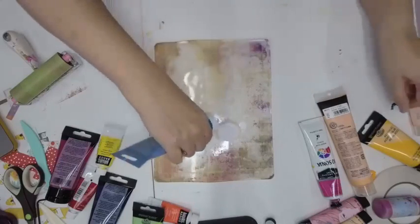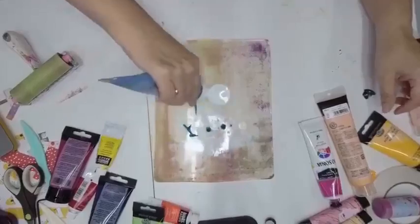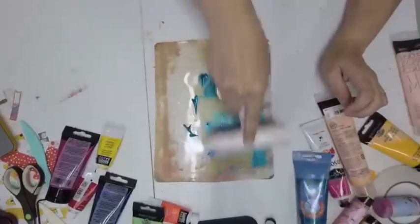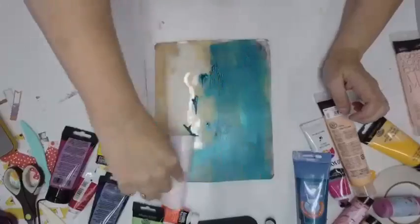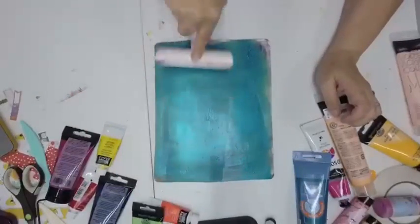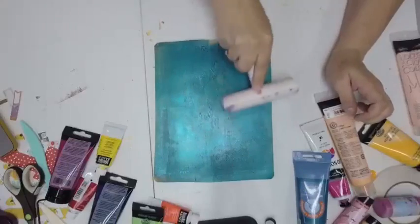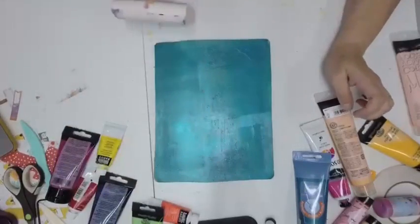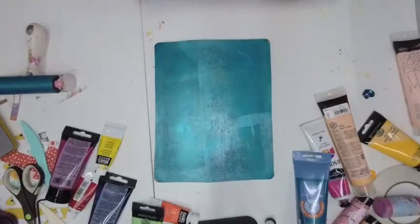Here's another travel purchase I picked up. I went through a genuinely, seriously hardcore turquoise phase last year, so I've got a lot of turquoises. A lot of turquoise colors.